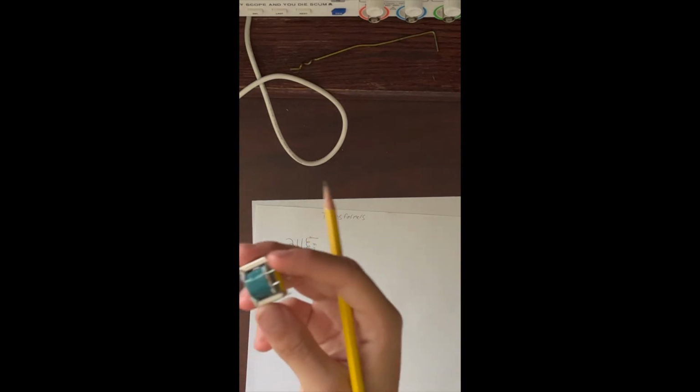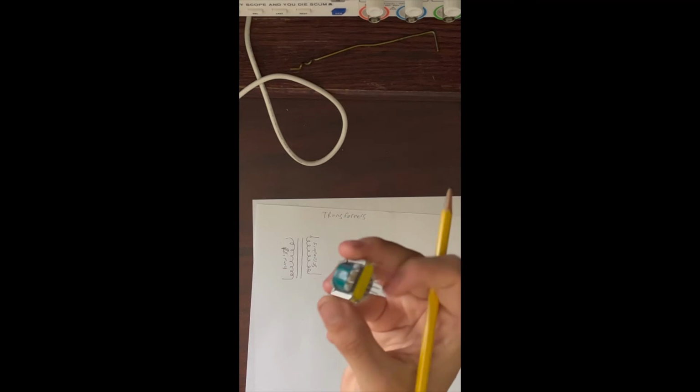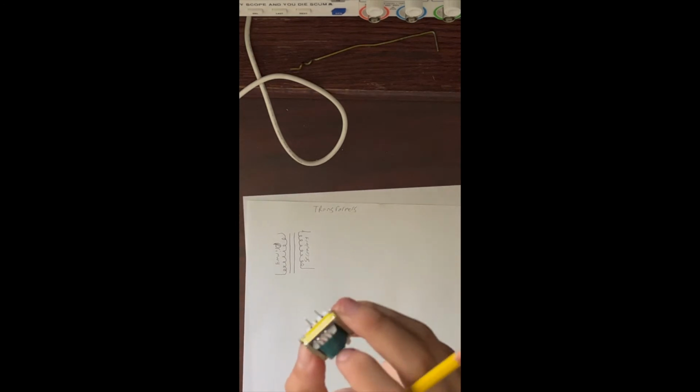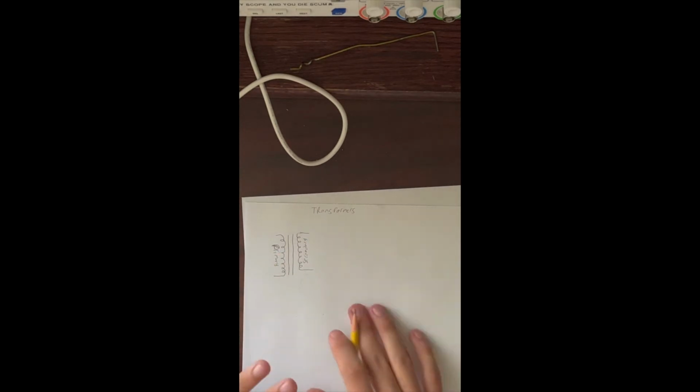So we have very thin wire, and we can't draw much current out of that wire. On the secondary, we're going to have a little bit thicker wire, so that'll allow us to draw a little bit more current without it melting and catching fire and whatever else.